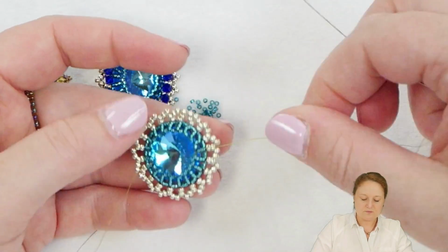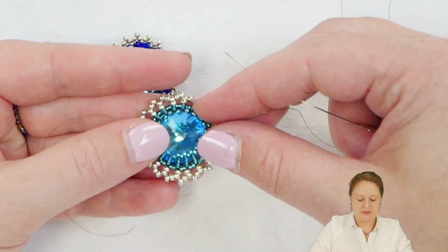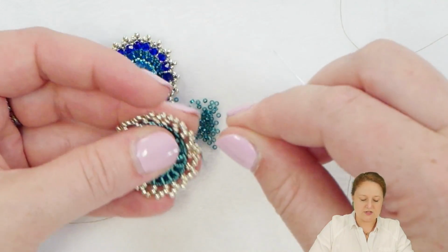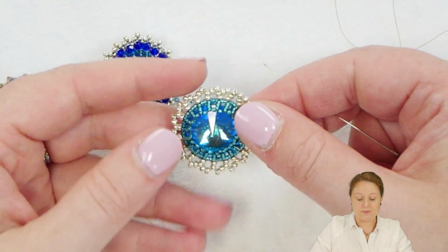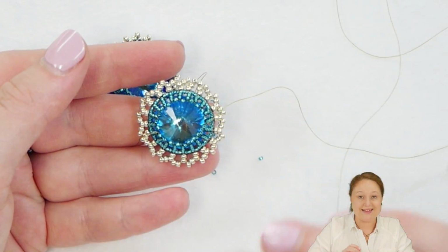And as I do this and I pull, you'll start to see the bezel take a little bit more shape here as you pull those 15-ohs inward, and you'll start to have it all kind of cinch up and pull tighter. That'll help hold that bezel and that Rivoli in place.